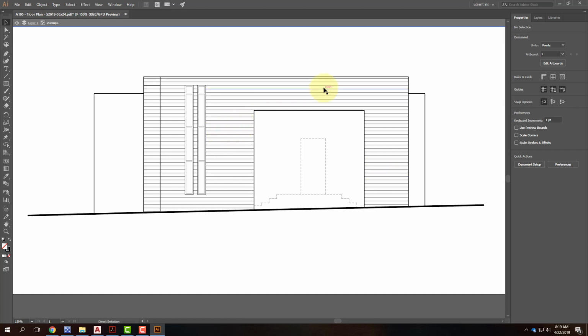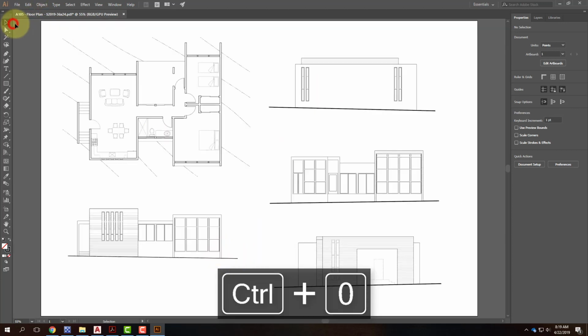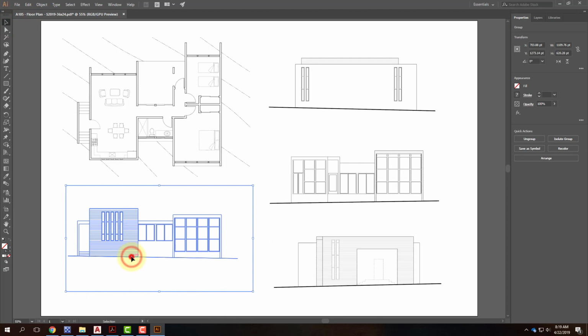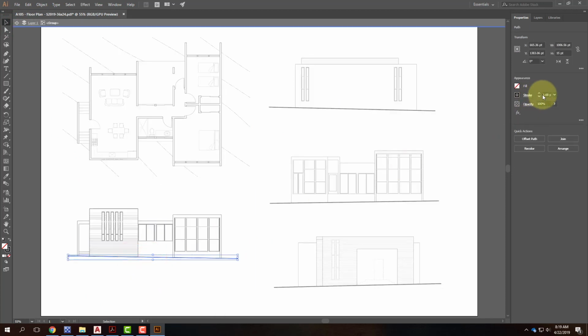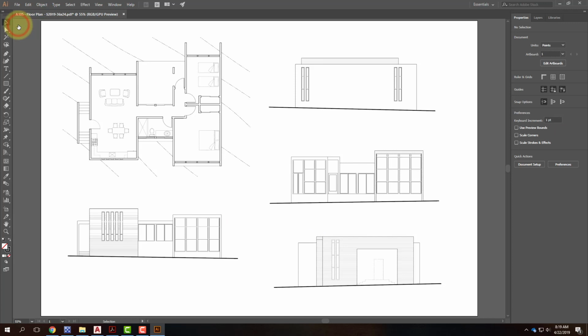Okay, so let me press Control 0 to see everything. Oh, I have to make this one thick. So let me go into this view, double click, select the ground, and this one is at 0.3. So of course, I could go back to my AutoCAD file and fix them in AutoCAD. That's certainly an option. Or I can fix them here. The point is that I have flexibility, and I want to go through my drawing and make sure that everything looks the way it's supposed to look.